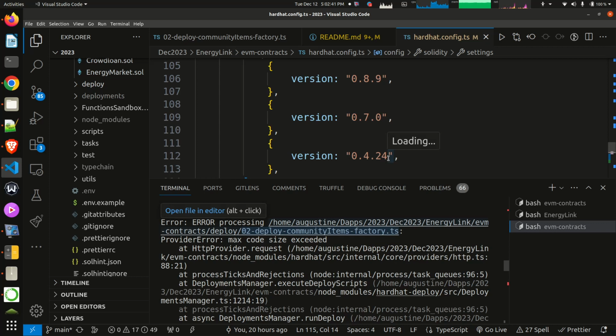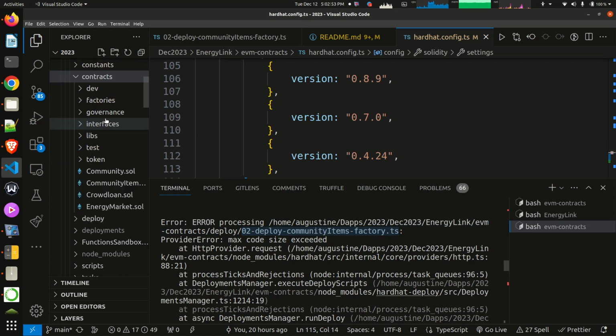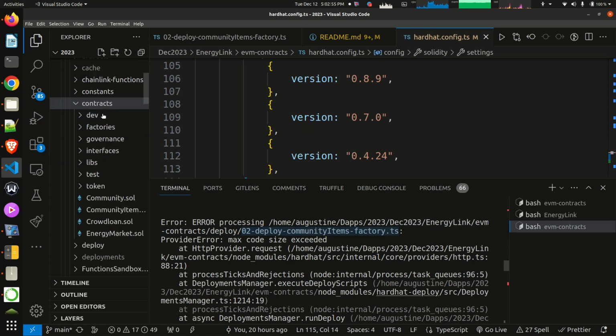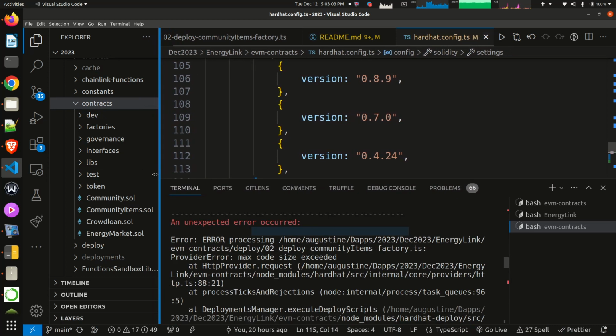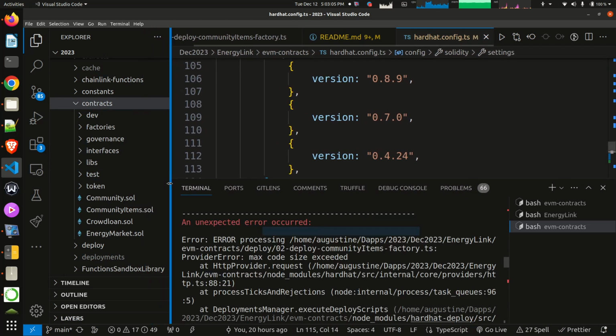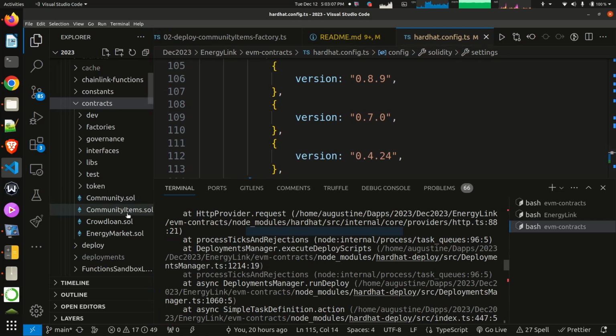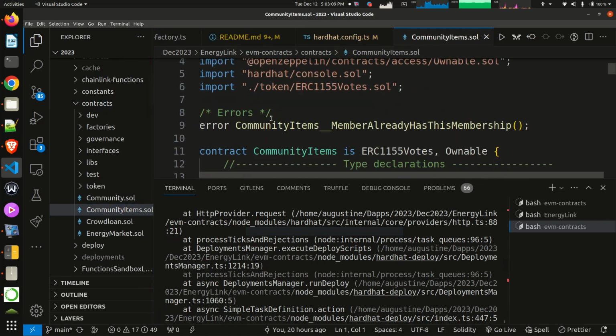So I have to open up the smart contract that is actually causing the issue. It is the community item factory. So I have to go to my smart contract directory and locate the community item factory. I guess this is it.